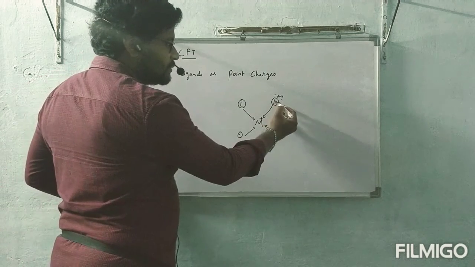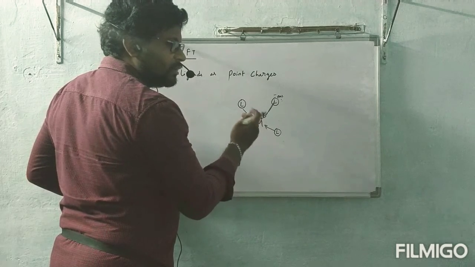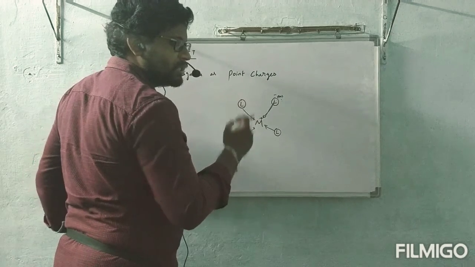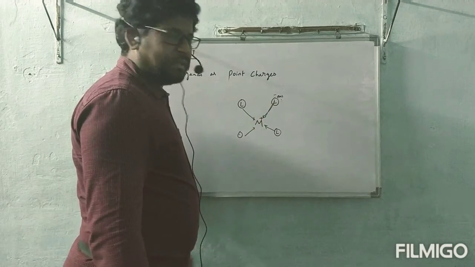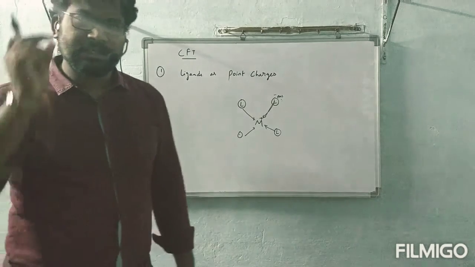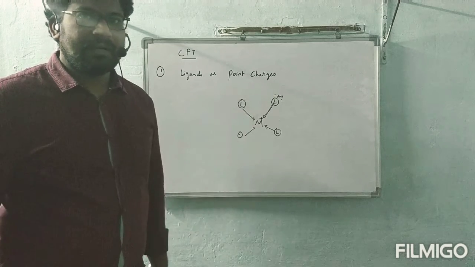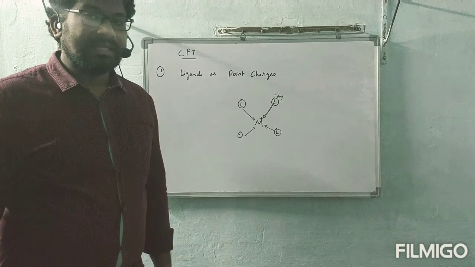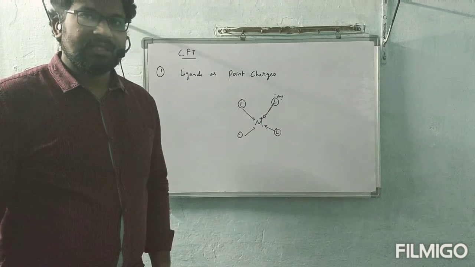When these point charges approach the central metal atom, the d orbitals present in the central metal atom will be differentiated into two sets, depending on the repulsions caused by the ligands. As ligands are treated as point charges, that separation of d orbitals happens. That is the main point under crystal field theory. At the same time, this remains a drawback also. In the drawbacks of crystal field theory, we will see.